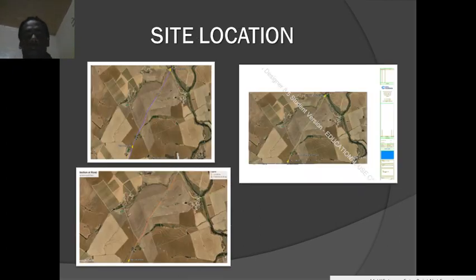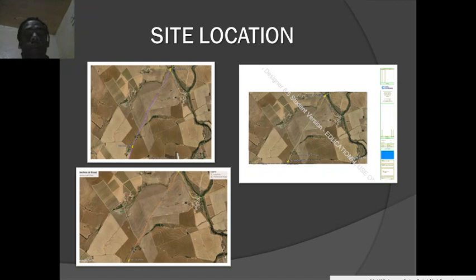So the site location. The site location is located near Brakfontein, and the road that it's situated on is Van Scoorsdrift. And it's a small section of Van Scoorsdrift. As you can see in the image with the purple line through it, if you go on the government website, you will see that they have condition ratings for the roads, and the categories they rated from go from very good to fair to poor, and then very poor.